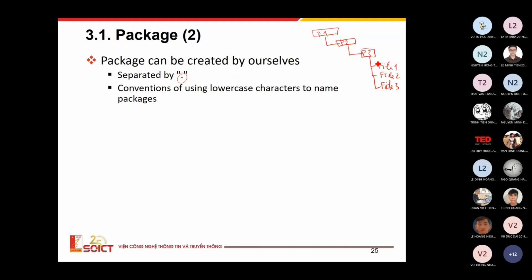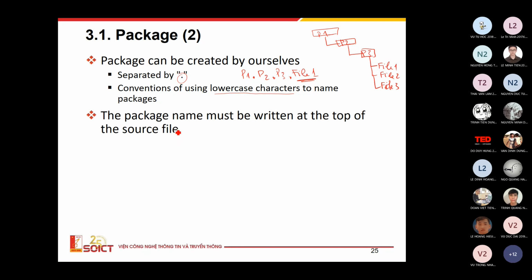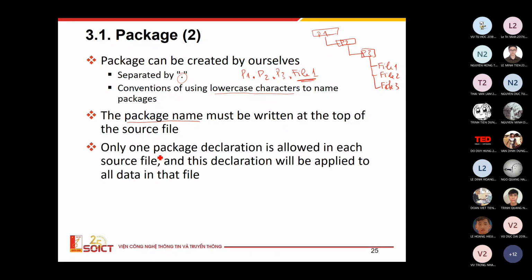So you can access file 1 via the directory like this. To access file 1, you can go through this directory. Okay. And by convention, you use lowercase characters to name the package. This is the convention. Okay. And the package name must be written at the top of the source file.